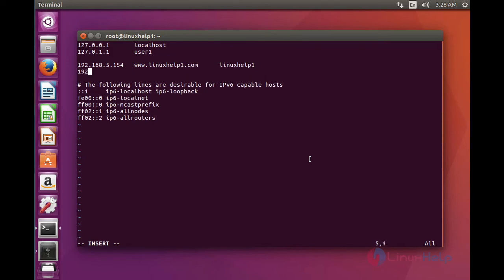Now I am going to create the second domain with the same IP: www.linuxhelp2.com, linuxhelp2.com. After done this setting, save and quit this configuration file.